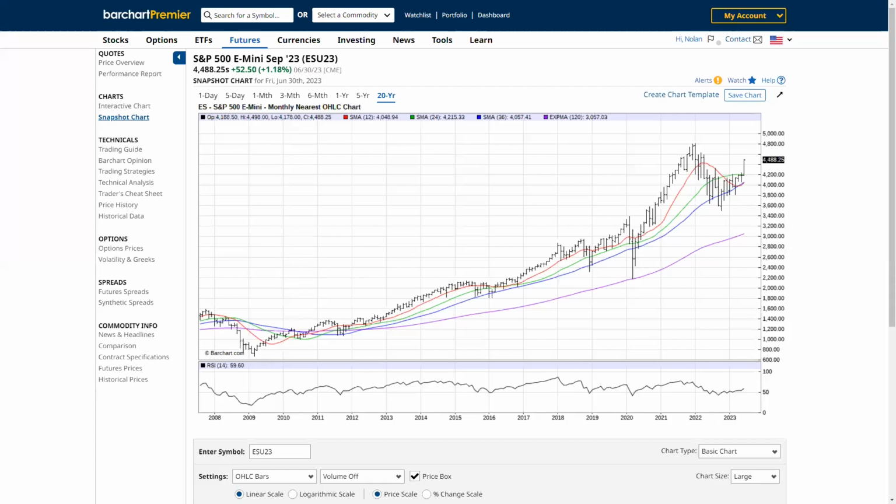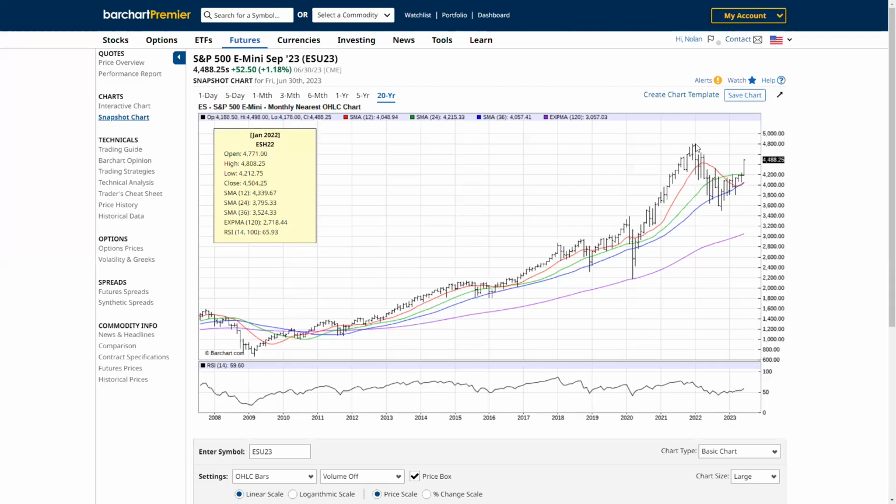Okay, so we're looking at the E-mini S&P, and I'm looking at the 20-year graph. Okay, let's look at how the highs set up here. When we went up to the highs back in 2021, you had the high point here. I'm showing you RSI was 72. The market high was 4740. Okay, the next bar over, you're at 74. So it makes a new high on RSI, and you're at 4,800 now.